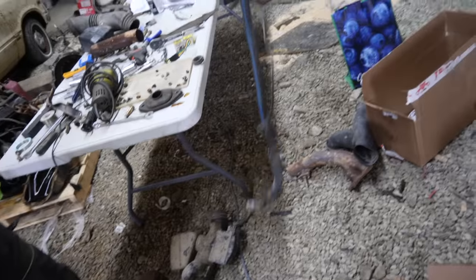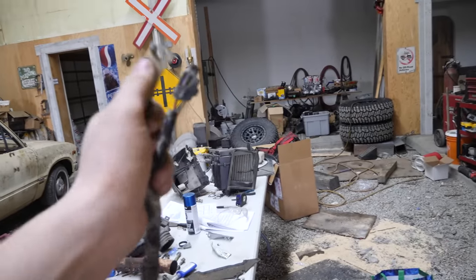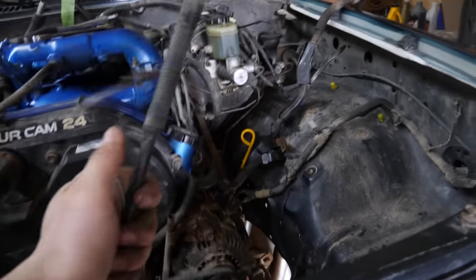So this guy here, this is the starting harness that used to be part of the alternator harness that I showed you earlier off the 3.4. So now the engine's in, we'll plug the starter in, both its power lead and its trigger wire, route this over the front of the engine like it was from factory, and we'll have this up and just kind of resting on the inner fender up here, and I'll tie into it later.